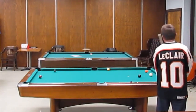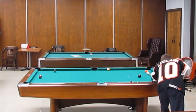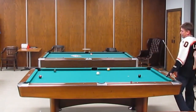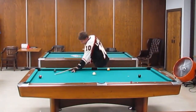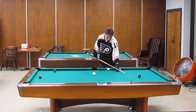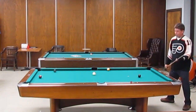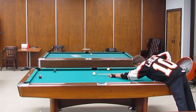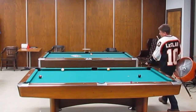Here's the 5-ball shot. Let's see if we can figure out if we did anything wrong here. And it should be shot towards center table. We'll get a little too straight in, but I don't see anything. I'm looking at the 7 there, and I'm looking at the line on the 8 and trying to figure out how to get on that 8-ball line. And I threw my hands up like I conceded to it. And there's my mistake right there, shooting that 6 ball.